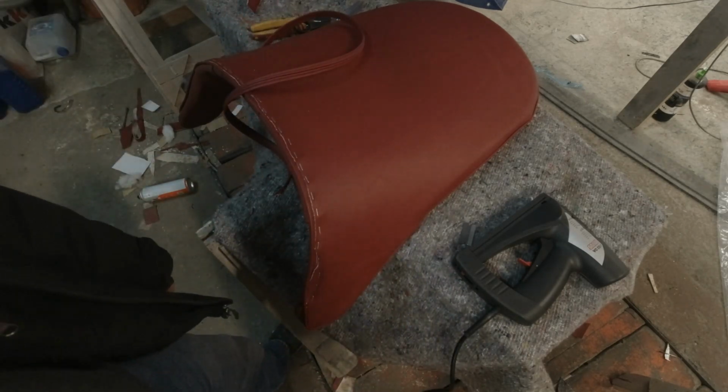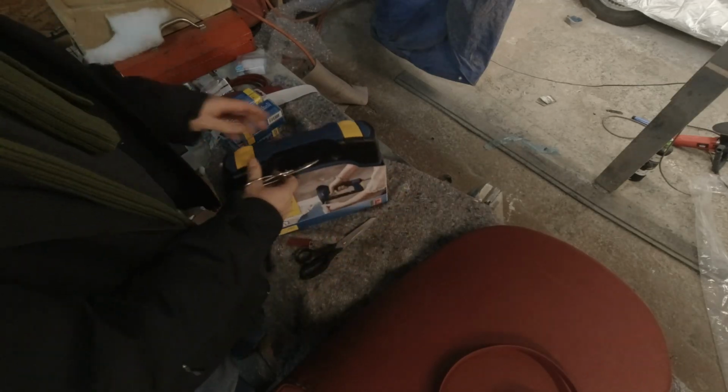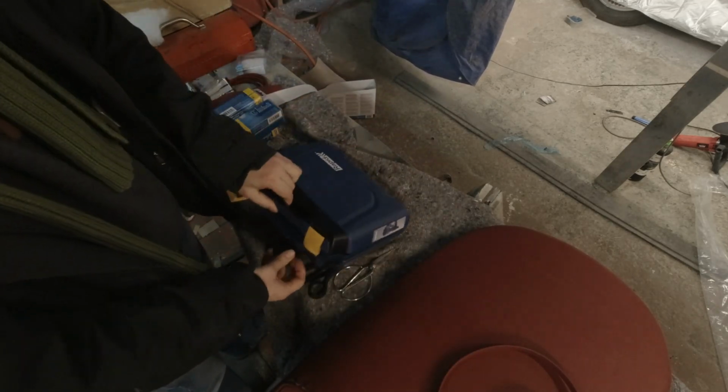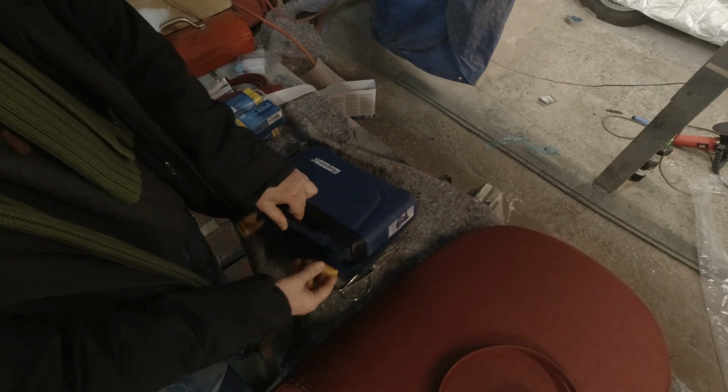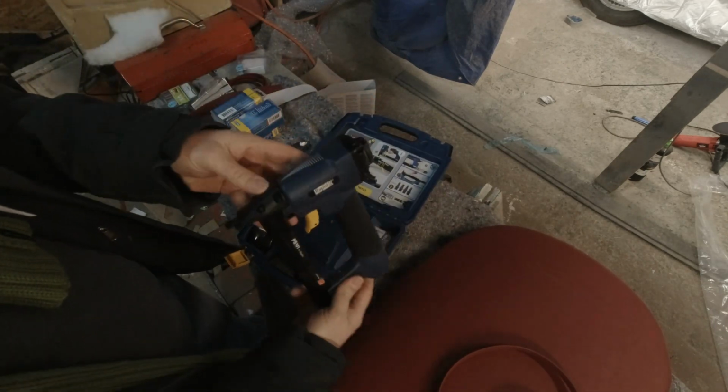I'm gonna go shopping. I'm not endorsing this tool. It's the only one they had, so it was the only choice I had. Let's see what we got in here though. Oh, it's so cute. It's so tiny.